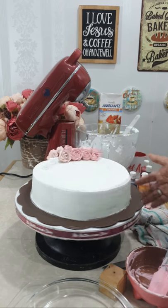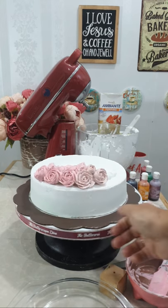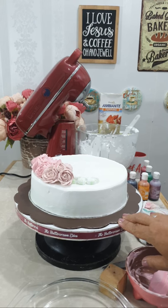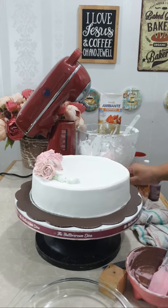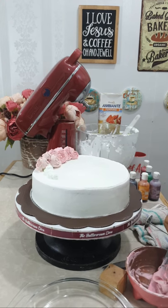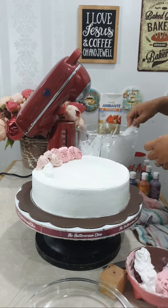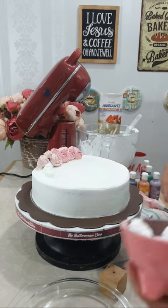Alright, so there are our whipped cream flowers. Aren't they beautiful? I mean, you gotta admit, it's not common that you have flowers on your whipped cream covered cake. Come on, you gotta be honest with that. This is commonly reserved for buttercream, but it can be done. See, I'm doing it right now.